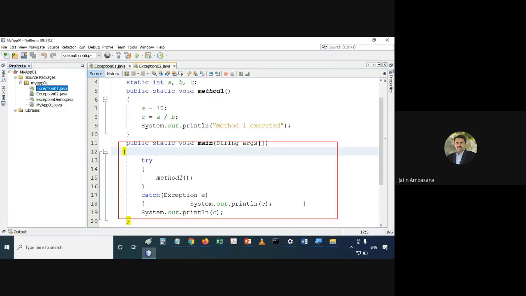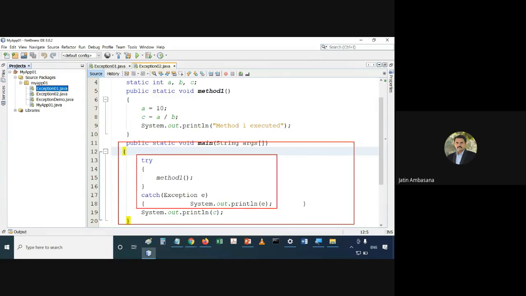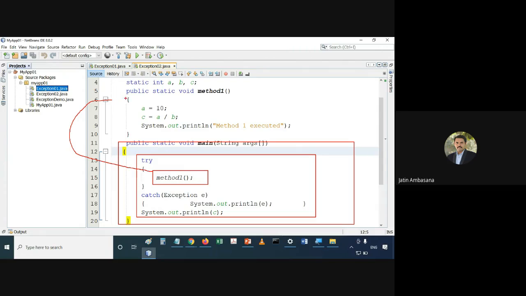Yes, here in main we have got try catch, in which we are calling method 1. So from here the control goes to this method 1, this is getting executed, and from here directly from this line the control gets thrown out, and it does not go to this location after method 1.